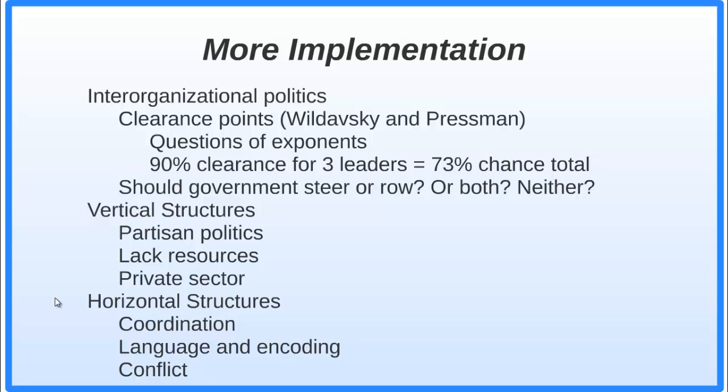And then at the same time, we have horizontal structure issues. Horizontal structure issues include things like trying to coordinate across the same level of government. If you consider the Department of Agriculture and the Department of Health and Human Services, they both deal with WIC, which is Women, Infants, and Children's Nutrition. Both of them, 2 federal government agencies, big departments, trying to work together on one issue, there are going to be coordination problems. There may be language and encoding difficulties where 2 groups don't really speak the same language to one another, and as a result, it's always 2 ships passing in the night.